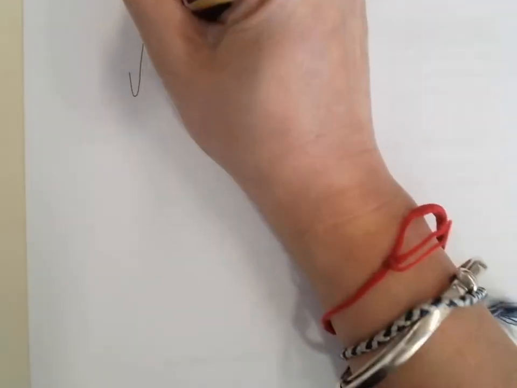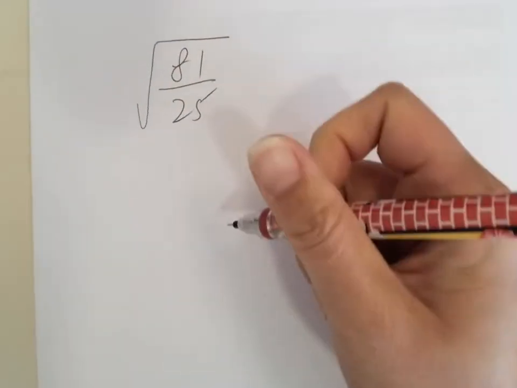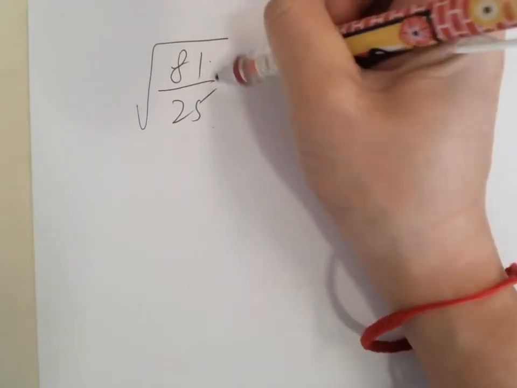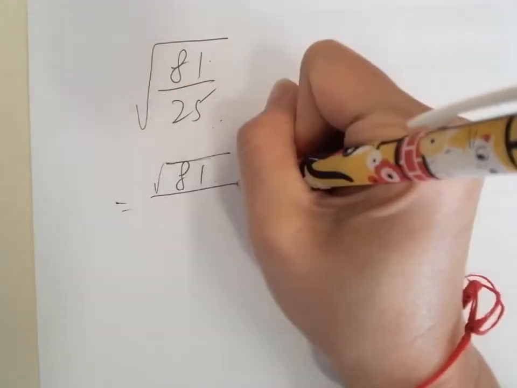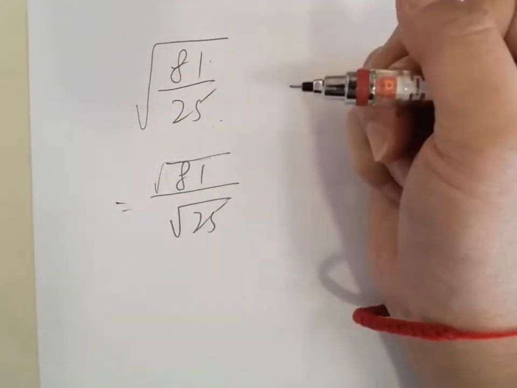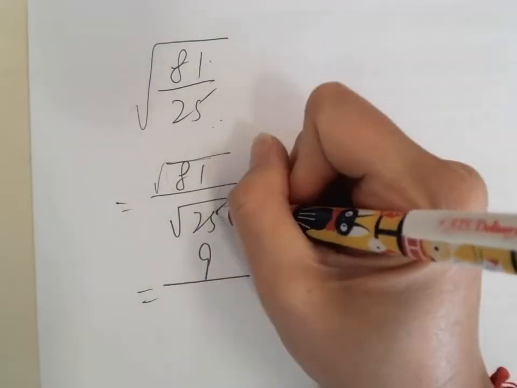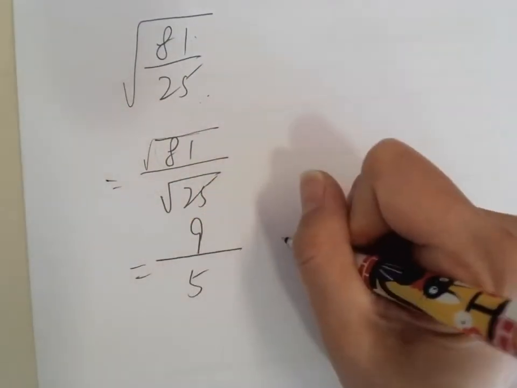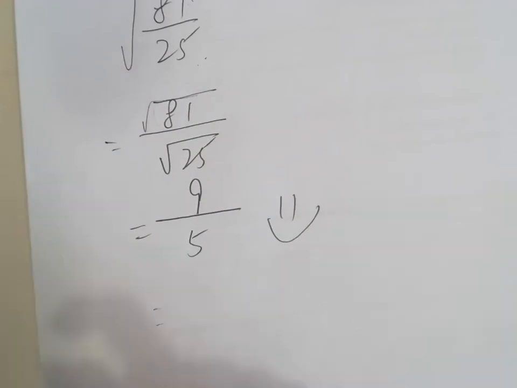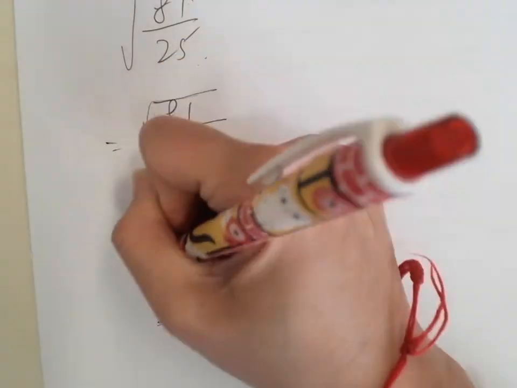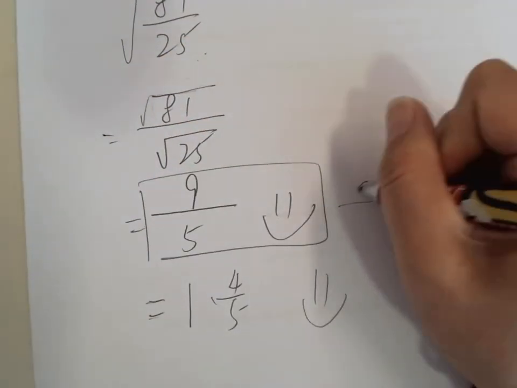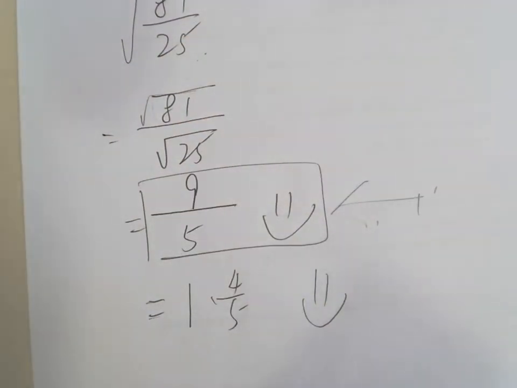All right, but now life will not be so nice. Life gives you lemons, so we do more things with it. We have a fraction as well: the square root of 81 over 25. First, we try to cancel out, but if you can't, then we break the square root into two. So we got the square root of 81 over the square root of 25. Now the square root of 81 becomes 9, and the square root of 25 becomes 5, and that is the answer. If you want, you can put it as 1 and 4 over 5, but I'll be equally happy if I see this. So this is how we simplify basic surds.